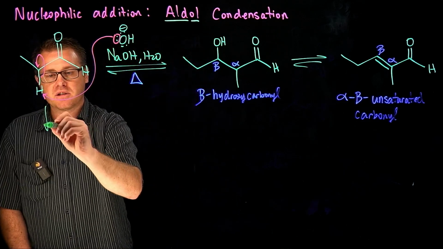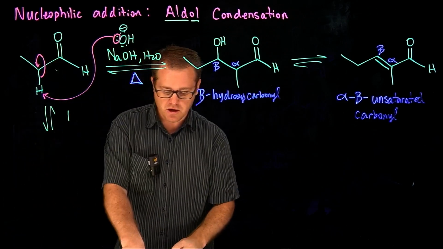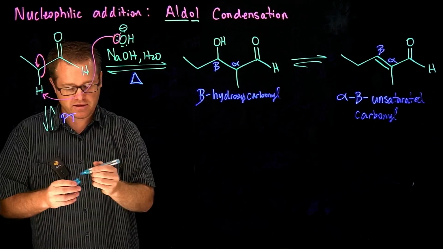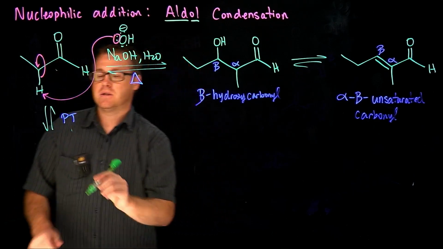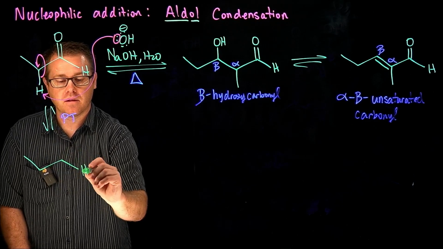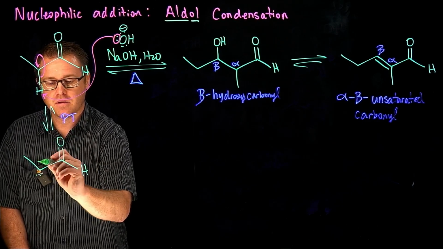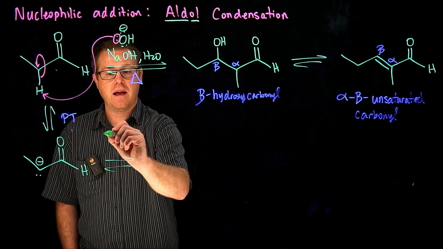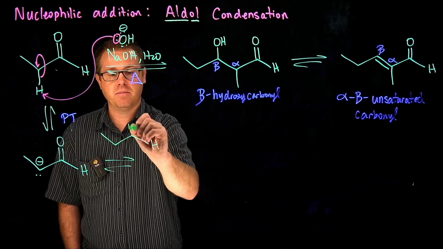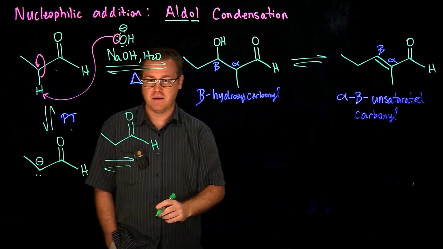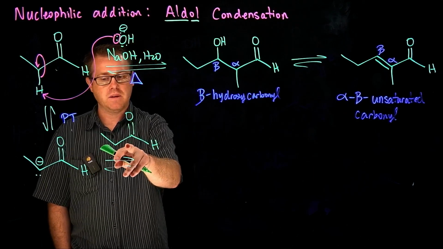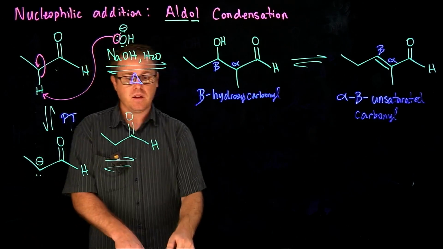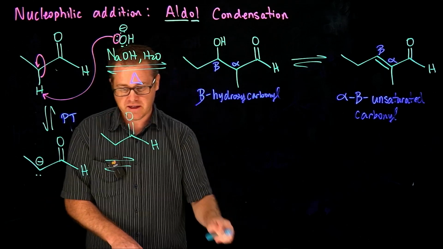Now this is all reversible, right? So that would be called our proton transfer. So that's our proton transfer step. So we'd get our enolate like that. And that's going to react with another aldehyde right here, but this time it's not going to be protonated, charged. So we have an electron-rich species and an electron-poor species. And so that's going to be a nucleophilic addition.